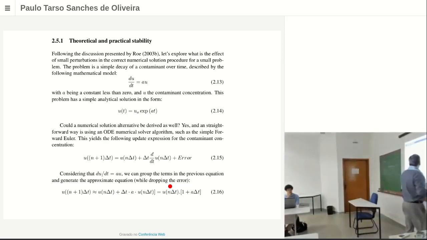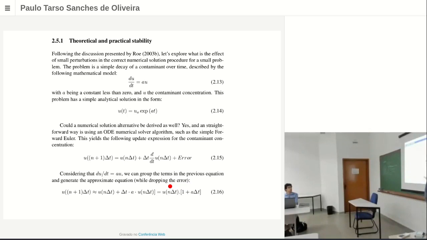So in here, if I wanted to know the future value of u, based on what I know about the function u now, see n delta t: you have to understand calculations are done delta t by delta t, right? So n delta t means a point in time, and this is the next point in time, n plus 1 delta t. If I know what's happening at delta t, and I know the derivative of the function at this delta t, and I keep adding terms here, I have a complete Taylor series. If I stop right there, this will be the strategy that a first order numerical scheme does. First order uses just the first term and neglects the rest. We're going to understand what this neglect means numerically today.